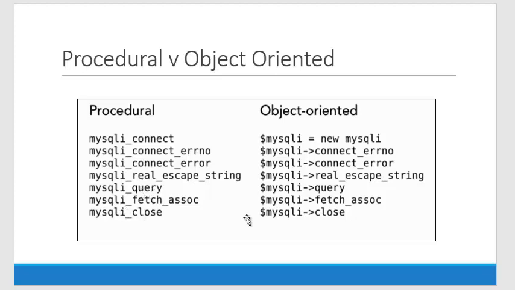In the world of PDO, this is an object-oriented syntax. So you'll see the operators here, that arrow operator. That means you are accessing either a property or a method of an object. In my previous week's lecture, I talked about object-oriented syntax, and that's one of the reasons I did, because we were going to be using PDO this week. So PDO is object-oriented, and you're going to notice that syntax. You see, you're doing the same things, it's just got a different syntax, and you're going to notice that object-oriented element of the syntax right there.